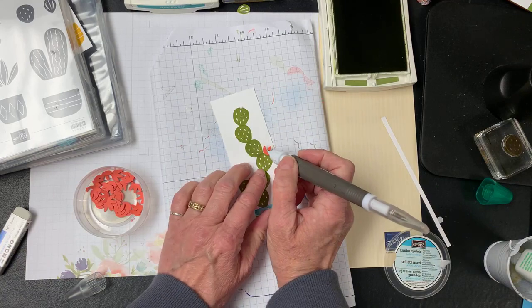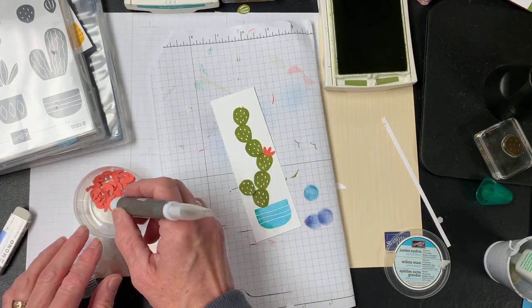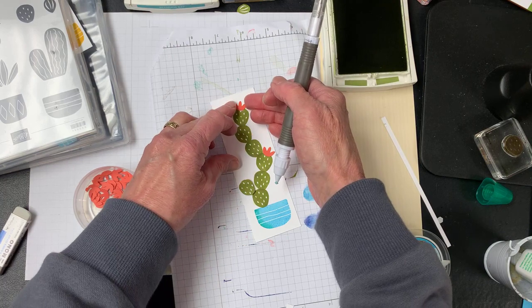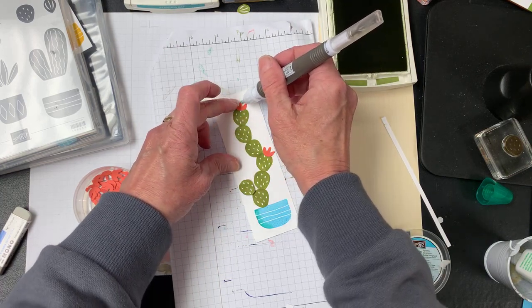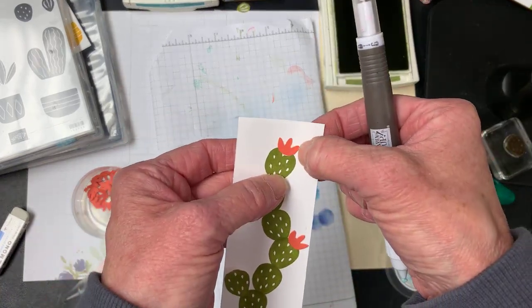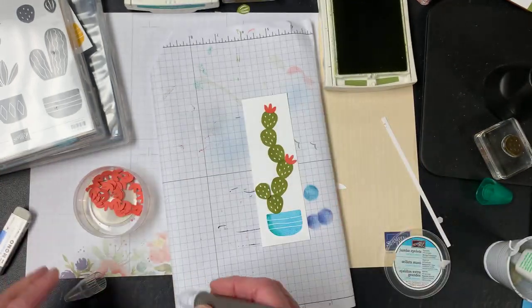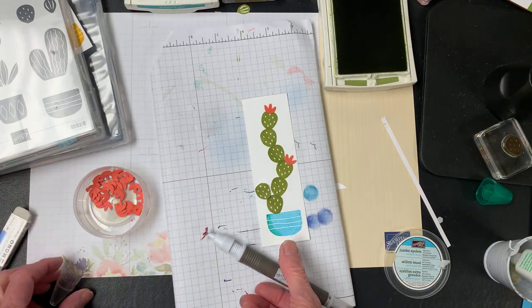And I'm using Calypso Coral because that's the color that I'm using as the base of the card. So I think it's going to be a nice complement. All right, now I'm going to put these, because I have green glue, I can kind of move them as I need to. I don't want them facing exactly the same direction, because I don't think that's how cacti grow. They're little flowers. So I'm going to do it like that. And then this guy over here, because he's 3D, I'm going to put a 3D flower on him.